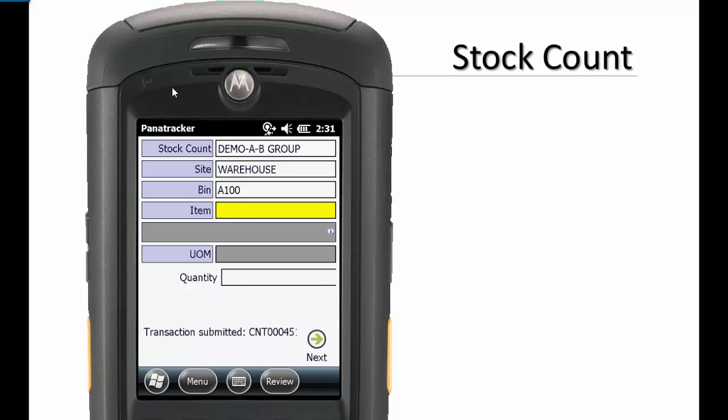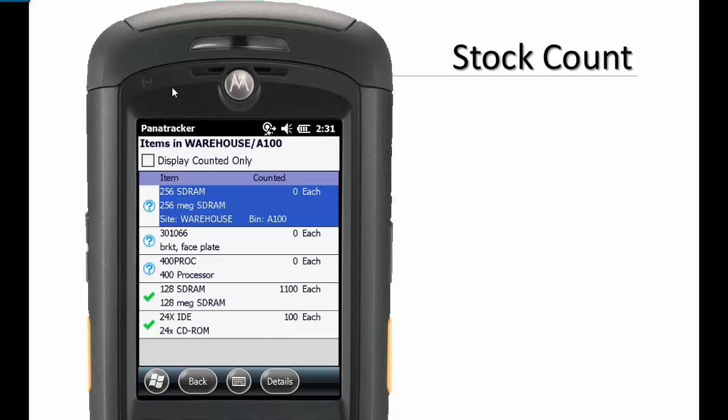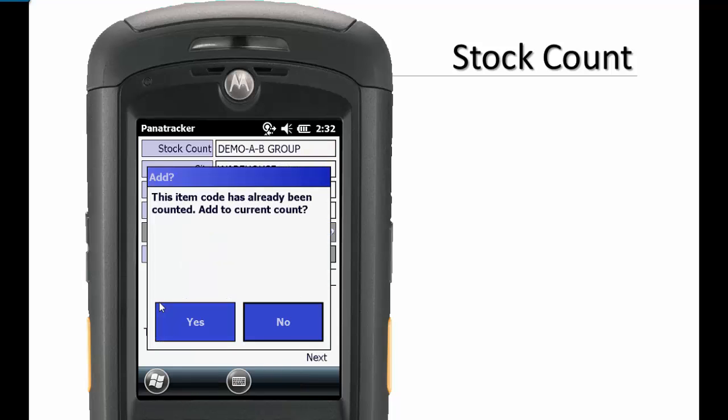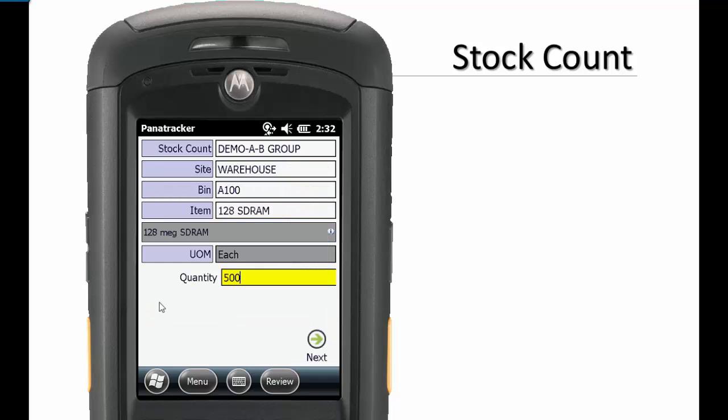As you can see, either with the lookup list or on the review screen, as my items have been counted, I see the count that I've completed. The green check mark indicates that a count is complete and verified on that particular item. However, if I go back and find more of the same item in the same location, I have the opportunity to simply add to the current count. We don't require any math for the users. We'll handle that on the device.